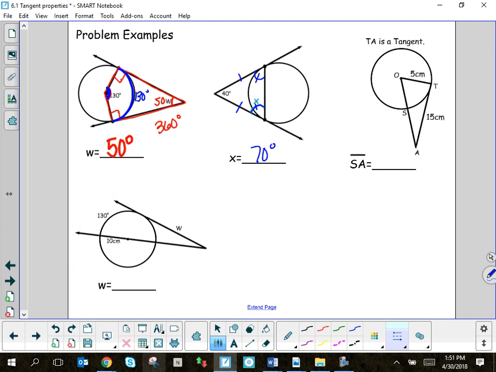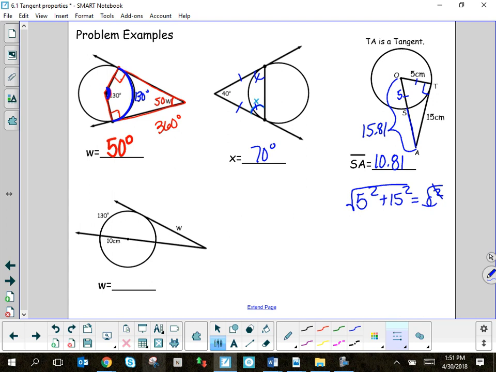Over here, you want to fill in that right angle. That's the property we just learned, the first one, which means you have a right triangle. So you want to do 5 squared plus 15 squared equals c squared, square root. That'll get you this whole side. That whole side, I believe, is 15.81. That's not our answer, though, because they only want SA. So you've got to realize that that's 5 because all radii are congruent in a circle. Subtract 5, that'll leave you with 10.81.